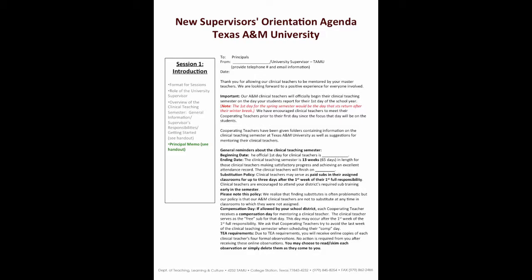Let's look at the last slide in this session. It is the principal memo that was just mentioned. Keep in mind, this is just an example. You are to add to it, delete from it, in other words, put your own personal spin on it. When creating this document, as well as others that will be shared in future sessions, you may choose to model yours after mine. Be sure, though, to include your name and contact information, not mine.